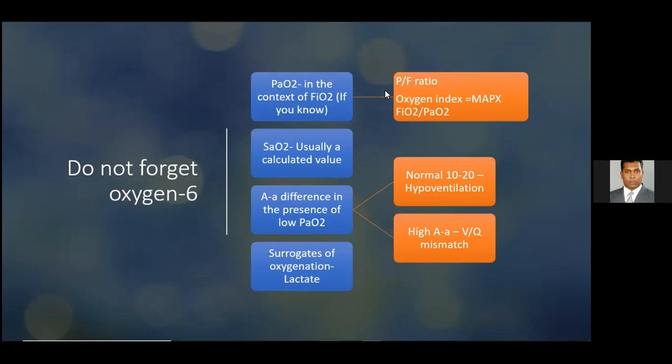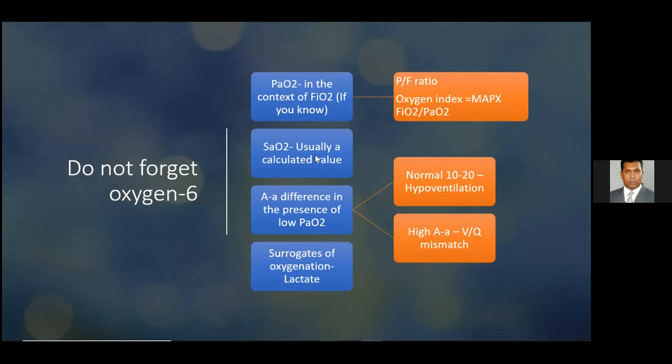Which means that you are referring to the PF ratio rather than just the PaO2, because I think you already know that your PaO2 will depend on the FiO2. So you can have the same PaO2 with low FiO2 and high FiO2. If you don't look into the amount of oxygen given to achieve that PaO2, you might see a result which might not actually reflect the patient's clinical picture.